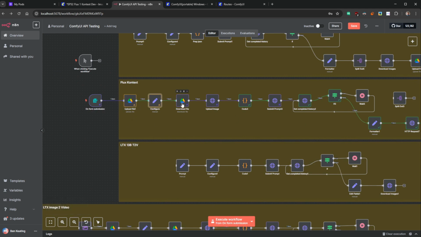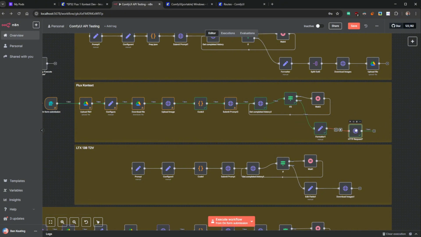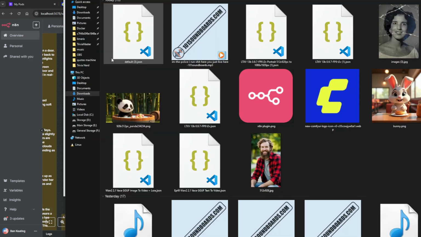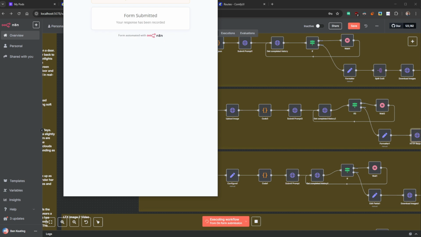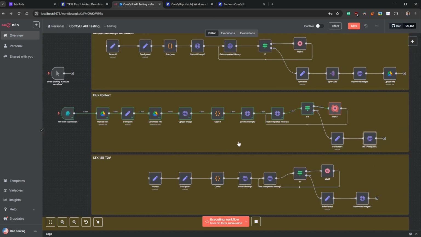I will unpin all of that and that, and we'll just run that again. I'm going to delete this split node because we don't need it. I'm just going to run it again to see if I'm actually losing my marbles. So let's see here. Oh, let's try this photo here. Restore the image and colorize it. Don't know what we're going to get back here, but let's see. So that's sending it off again. It's doing its loopity loop.